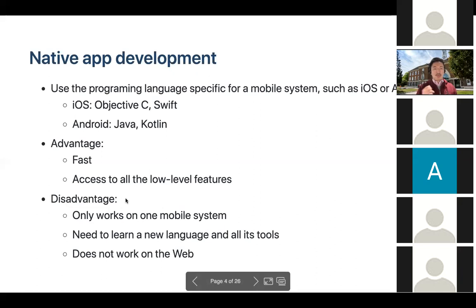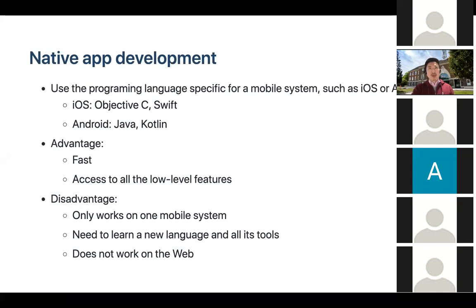Okay, and then in terms of disadvantages of native app development, it only works on one mobile system. In the sense that if you develop an iOS app, it only works on iOS devices. It would not work on any Android device. And it's the same the other way around. If you develop an Android app, it does not work on any iOS device, so not on iPhone or iPad, etc.